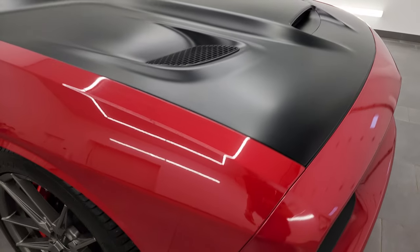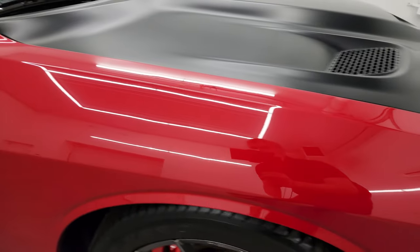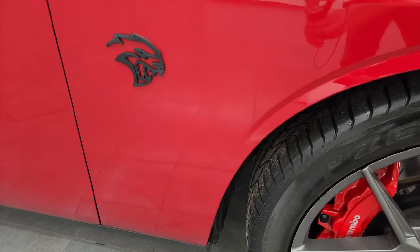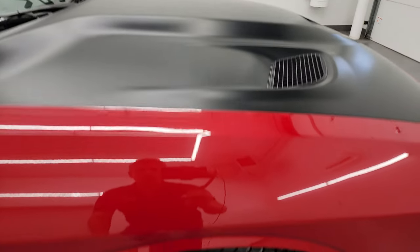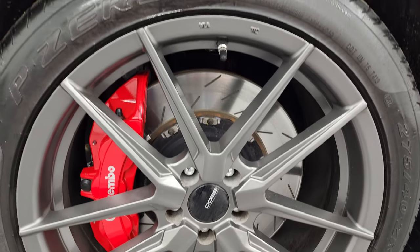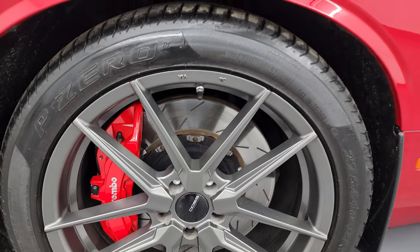You get the black hood with the heat extraction and scoop in the middle — it is by far my favorite hood on the Challengers, looks really good. Passenger side front fender didn't see any dents or dings, and I also didn't see any dents or dings on the hood — that is in really nice condition as well. Passenger side front wheel is in very nice shape as well, and of course you get those slotted rotors. Redline tri-coat has got a lot of metal flake to it, really a good-looking color.